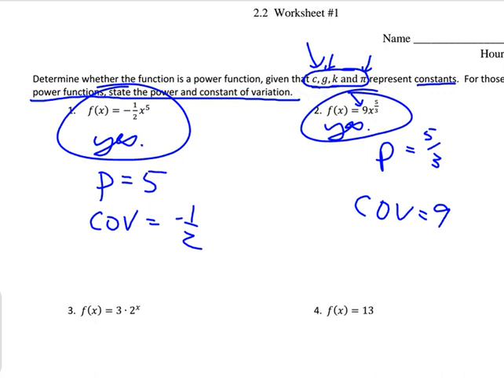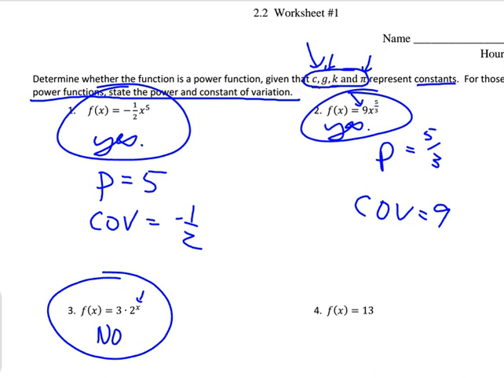Okay, this next one. Does it follow that same pattern? Does it follow the pattern for a power function? No, it's a no. Why? Because x is supposed to be the base. That can't be the power. If you have an x in the exponent, then you're called exponential. We will teach you about exponential functions later. That technically is an exponential function because it has an x in the exponent.